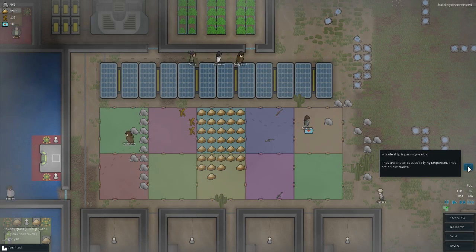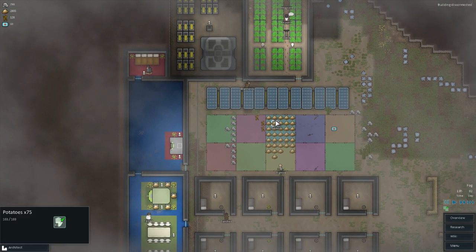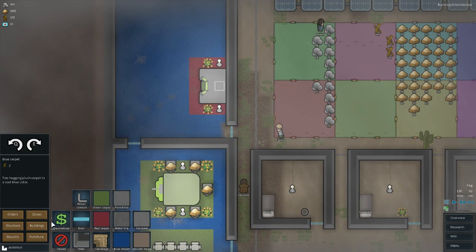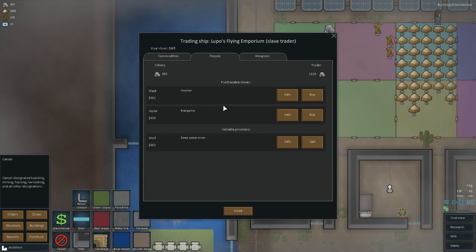Hang on, what's this? Trade ship is passing by. It's a slave trader. Fantastic. Let's go to... Where is he? Sanchez. You. Open communications. Go. Let's also go to architect and cancel that bit there, because obviously we can't get there. Have a little chat. Go to people, and we're going to buy... Oh, I could actually sell them people.